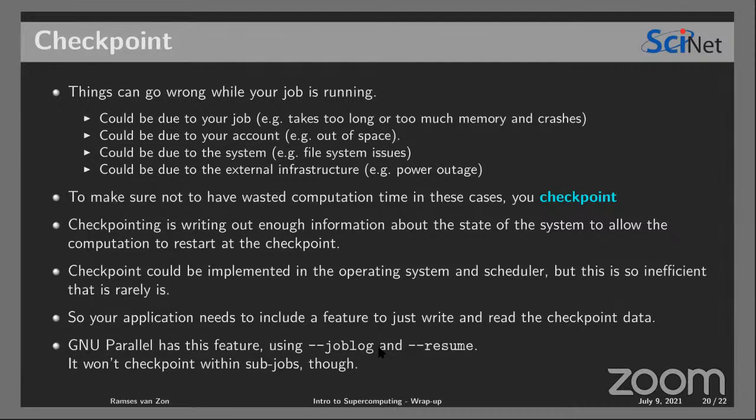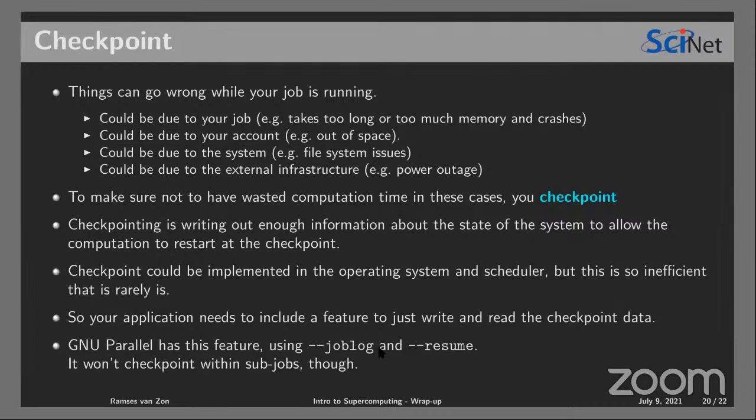So we have a situation where we submit jobs. They don't run immediately. They run without supervision on some node or several nodes, and things can go wrong. For various reasons. Your job might have a spelling error and it fails, or it might take too long and be killed by the scheduler, or it might take too much memory and then be killed by the operating system because the memory is simply not there.